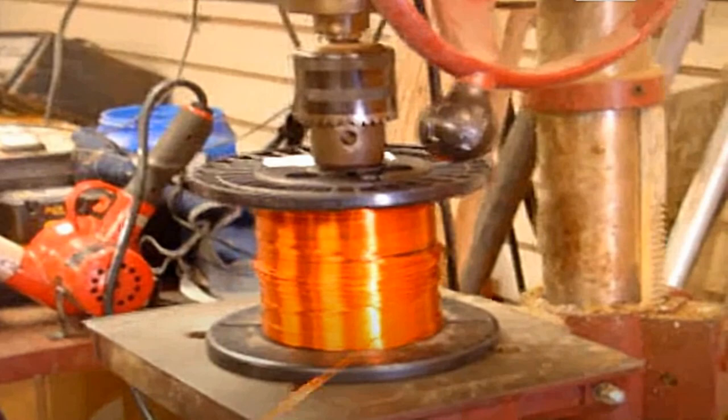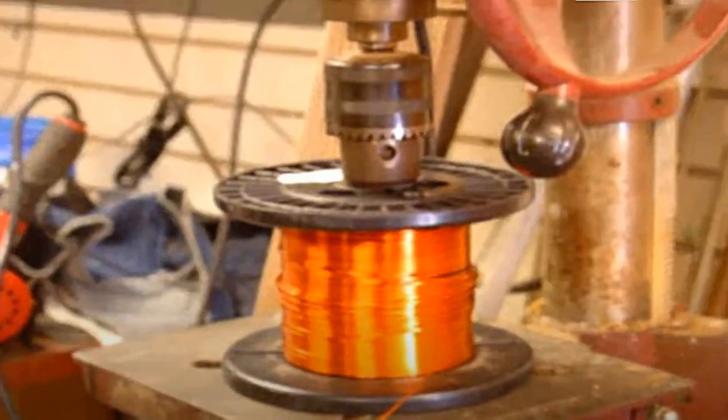This right here is my wire. It's an 18 gauge, 200 degrees Celsius, double enameled 18 gauge copper wire. And it's set into the drill press, and to adjust the tension, you just raise the table until you get the right tension.